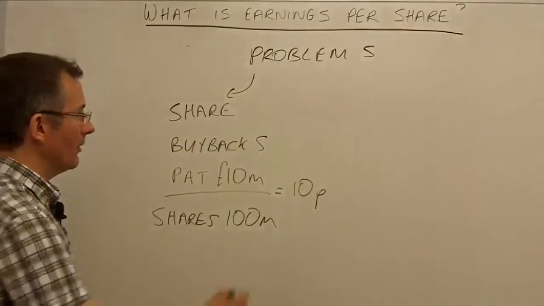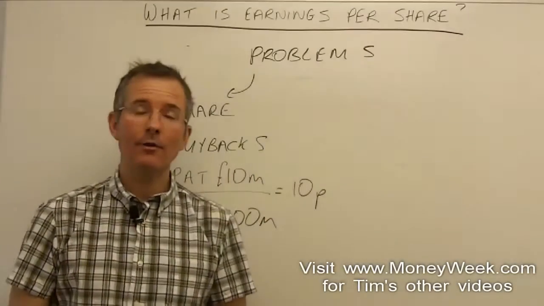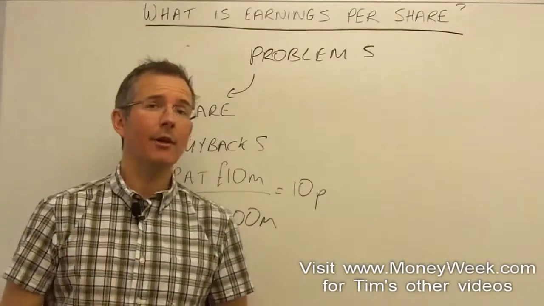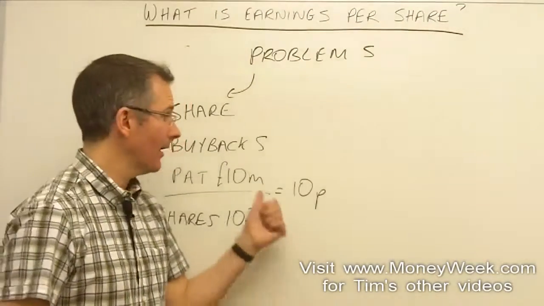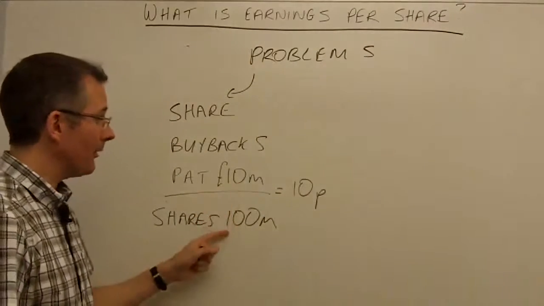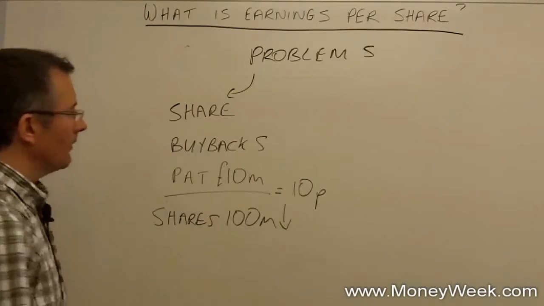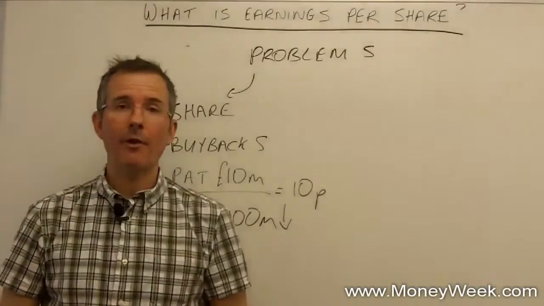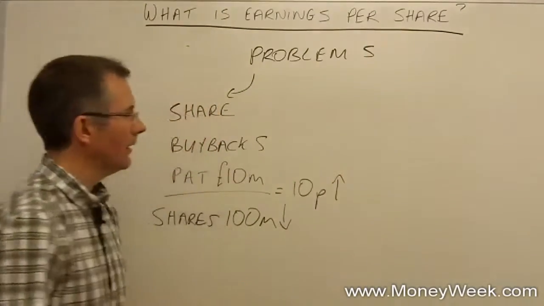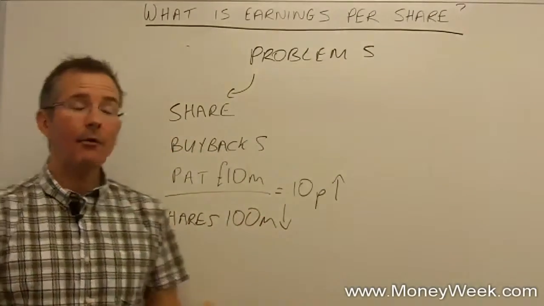Effect on this ratio, profit after tax, still the same. One year's profit after tax from the profit and loss account. And anyone wondering about a profit and loss account, there is a separate video called What is Profit, describing that number in a bit more detail. But that won't change as a result of the share buyback, but this will. In very, very simple terms, you're going to decrease the number of shares outstanding by buying some back. And that is going to boost this number for no extra earnings. So in other words, it's quite a simple trick, and the accounting rules allow it.